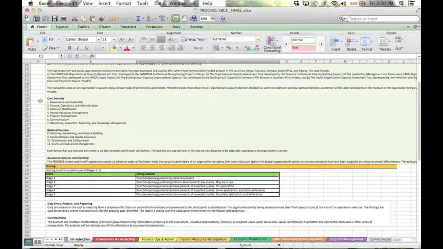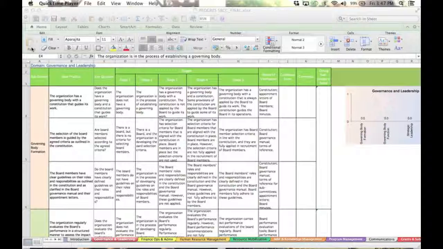As mentioned in the User's Guide, it is imperative that an organization complete the assessment for all the core domains. If applicable, an organization can add any of the optional domains to the assessment process. At this point in the assessment process, you should have a team of co-facilitators from various key departments within your organization that will lead the assessment of their corresponding domains.